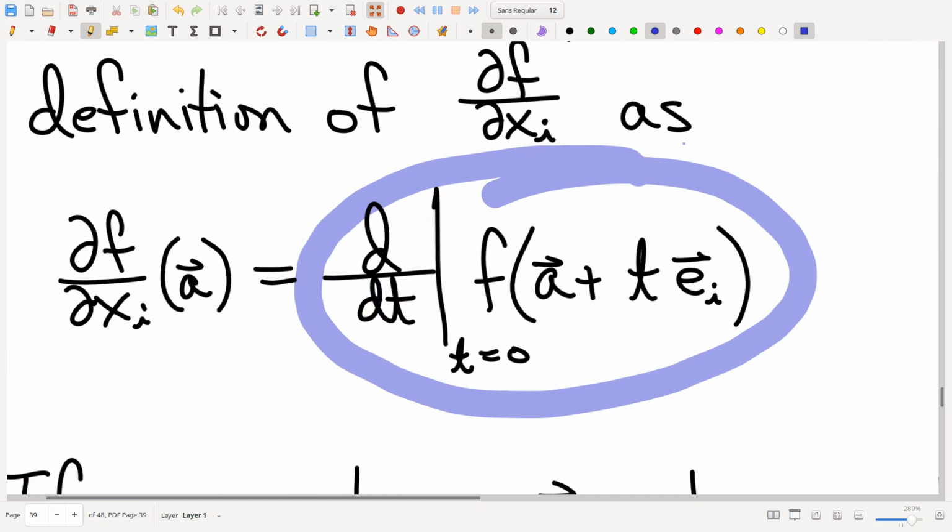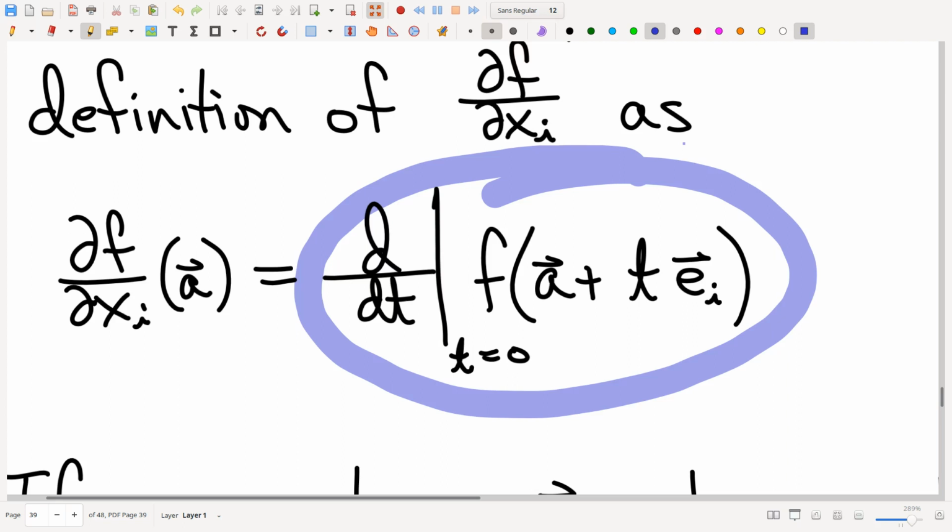Look at what's inside here. We've got A at some location, and then plus t times a vector. Y'all will recognize this construction as being a parametric line, right? So this is a parametric line that describes my being at a certain point and moving with a velocity. Wait a second, this EI vector points in the direction of one of the coordinate axes. So this says I'm at the point A and moving in the direction of one of my variables. I'm moving in the xi direction.